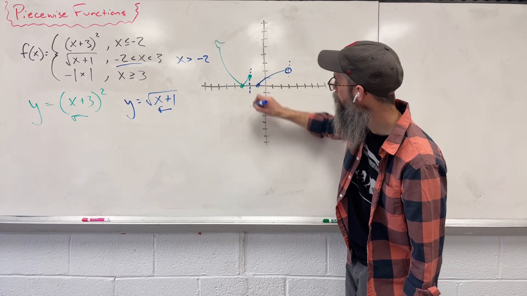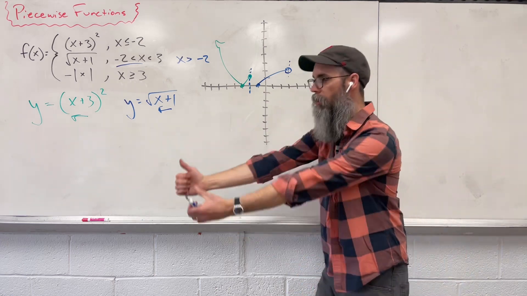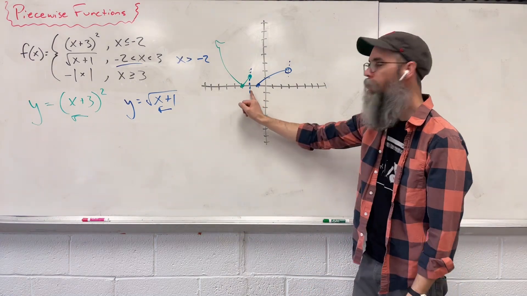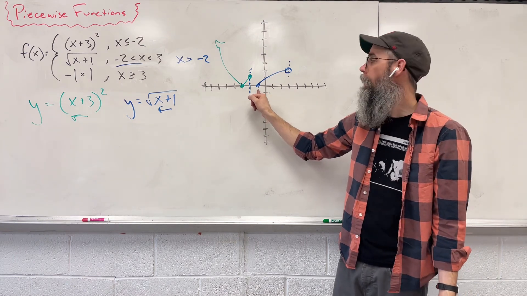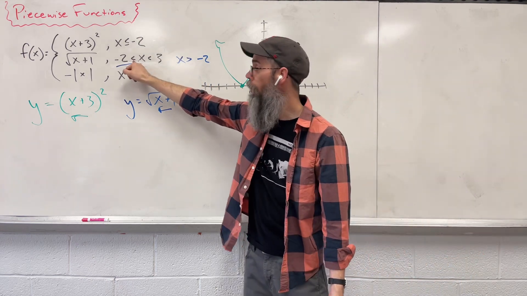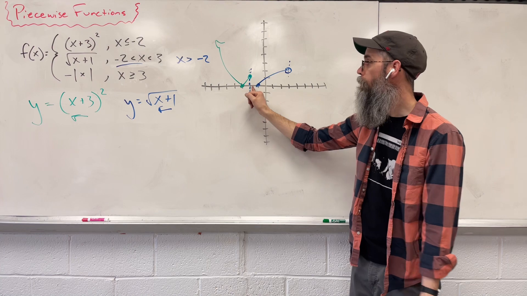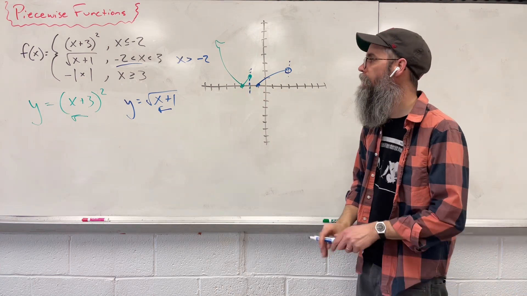I keep the graph bigger than negative 2. So we draw a wall at negative 2. Well, I kind of already have one. I keep the side that is bigger than that. That's going to be everything to the right. Now, we don't have anything at this wall because our graph doesn't even go back that far. That's fine. Normally, there would be an open circle here because of the inequality. But there's nothing there. The graph doesn't exist. So we just leave it where it's at.